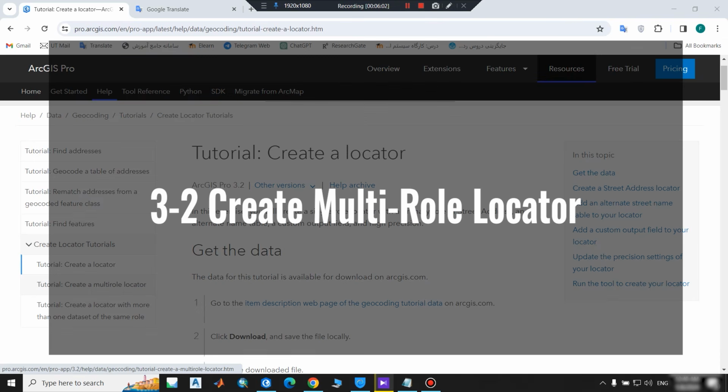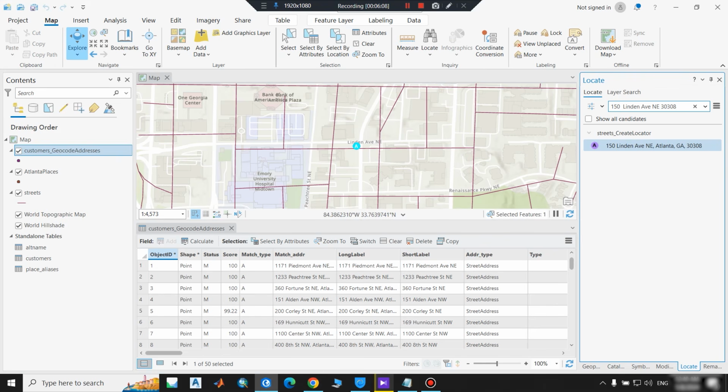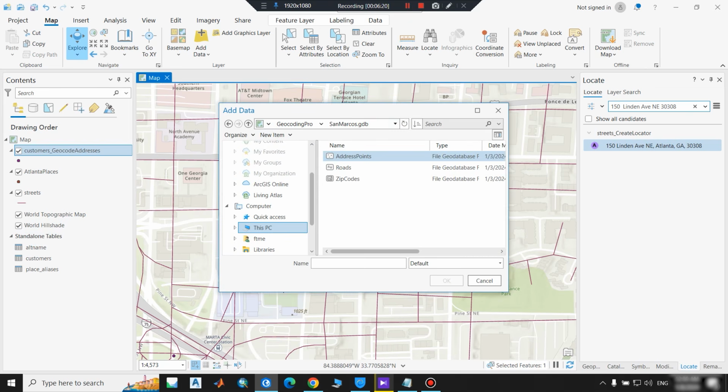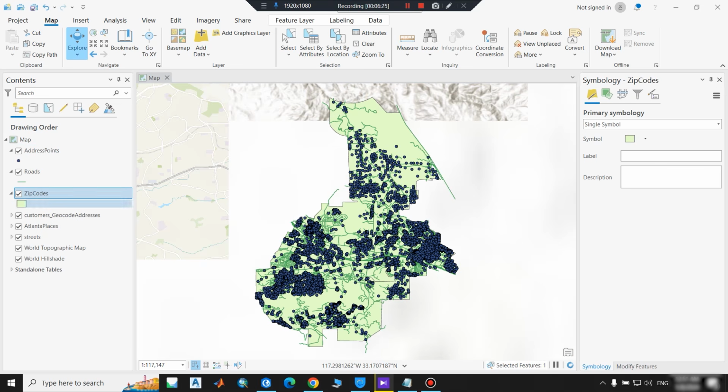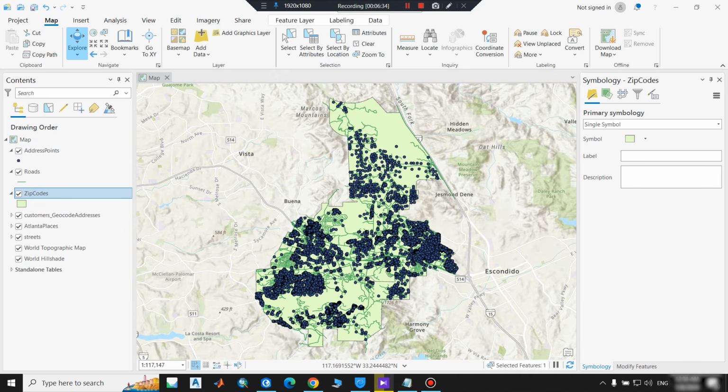Create multi-rule locator. In the next step, we'll create a multi-rule locator. First, I'll add the data related to this section. As I mentioned earlier, I'll make this data available for you to practice with if you wish. Now that the data has been added, go back to the Geoprocessing toolbox.